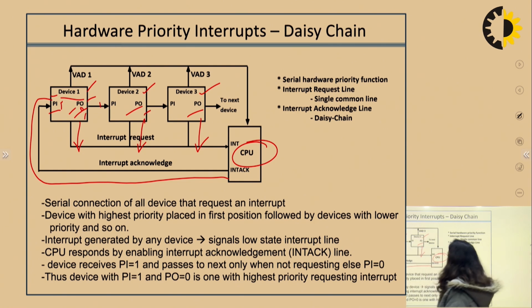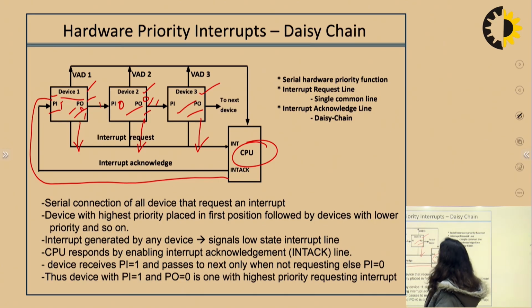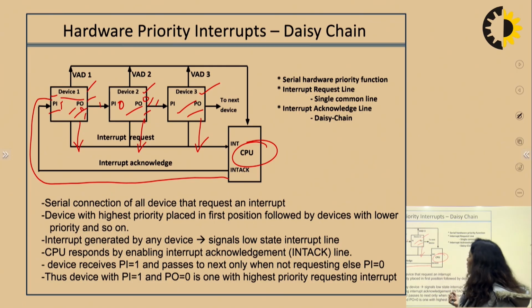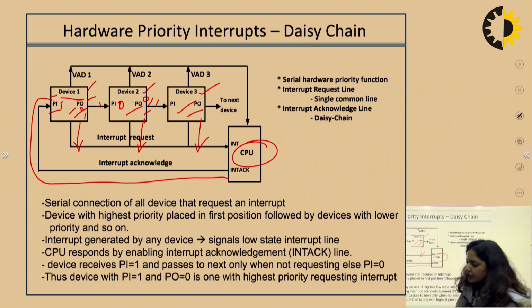Okay, similarly for when it will be 1, it will be put to 0. When it will be closed, it will be put to 1 PO, that is priority output, and the device third will be receiving the signal for its, we can say, indication for its execution. So this is the way how these devices are working in a sequential priority. The highest priority device is connected first in the circuit, then the second one, third one, and so on to n term. This kind of priority is known as the daisy chaining priority.